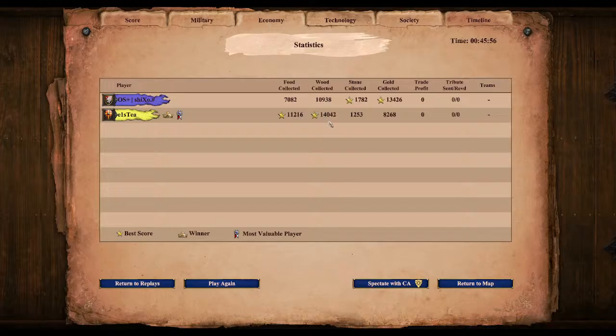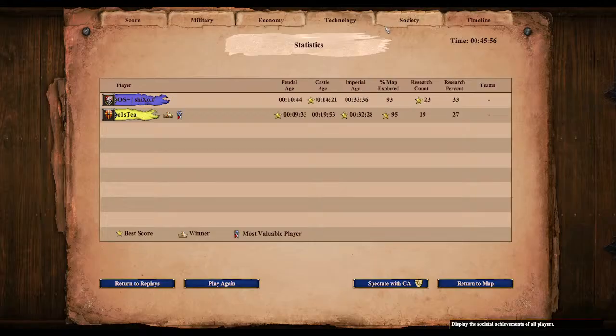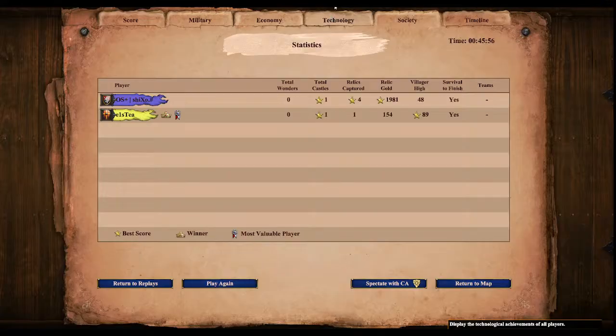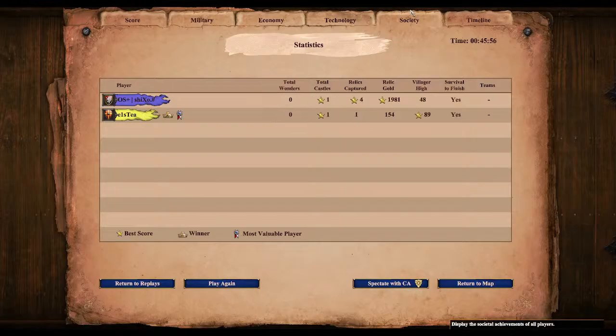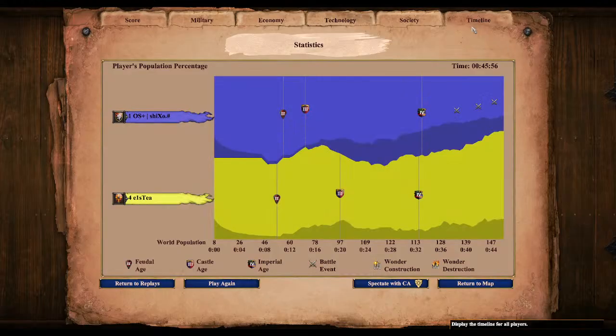Ice-T with more food and wood collected, Shikso with more stone and gold collected by far. So, Shikso with better Castle Age, Ice-T with better Feudal and Imperial Age times. Relics captured 4, 2,000 relic gold for Shikso, but higher villager high for Ice-T.